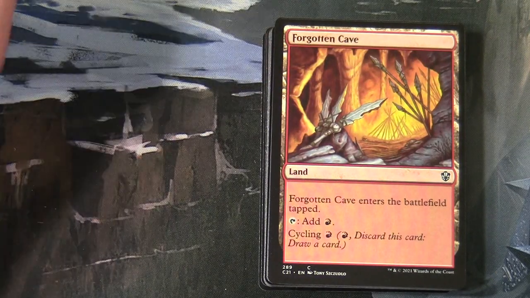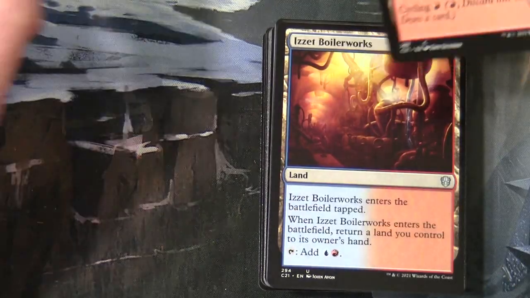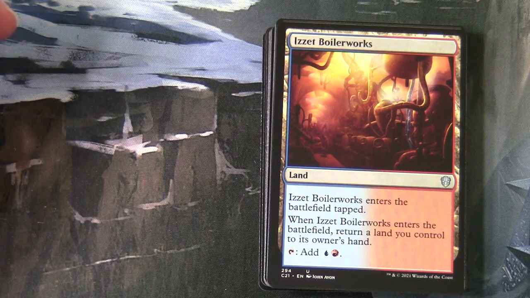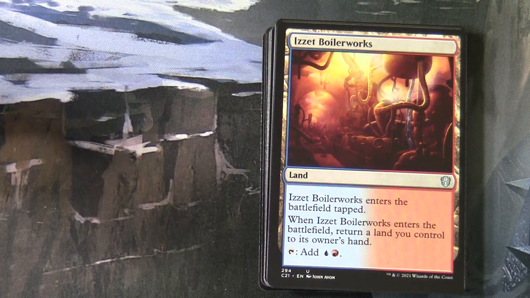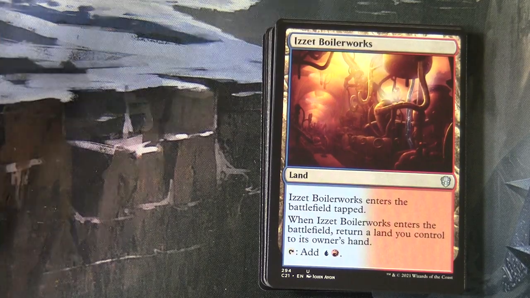Forgotten Cave, another card with cycling on it. So enters the battlefield tapped, add red, cycle. A single red. Is it Boiler Works again? And you know, these are enemy colored dual color decks, so no surprise to see the original Ravnica block dual lands in here. So enters the battlefield tapped. You also have to bounce a land, but once this comes online, you get it to tap for blue and red.